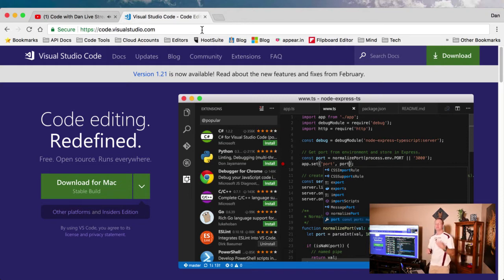So if you want to start doing this for real, this is what I use. It's what I've been using all day in my office, this editor right here. It's really, really good. So you basically just hit the download, do the installer for Mac or Windows or Linux, and literally it might take you 30 seconds, 60 seconds, something like that. All right, so that's kind of the first thing.